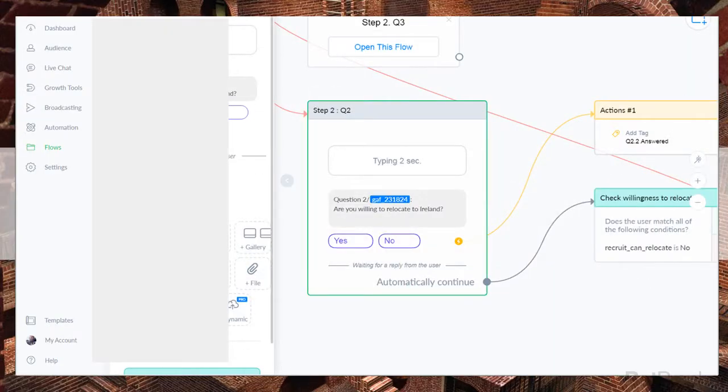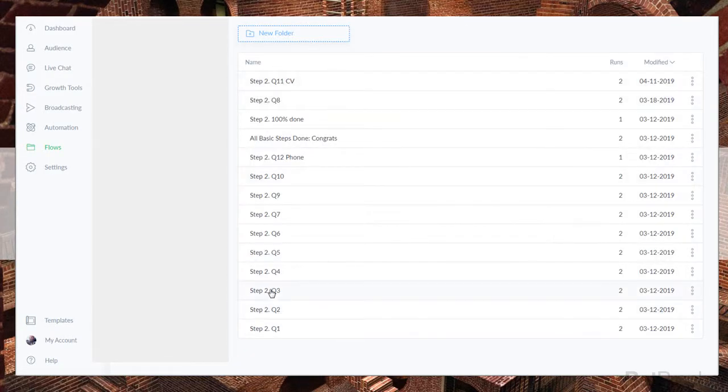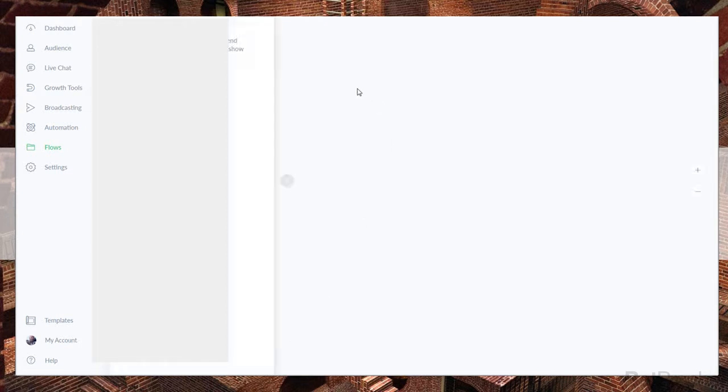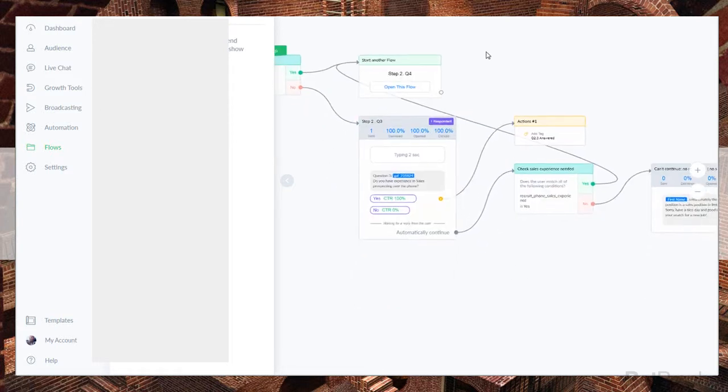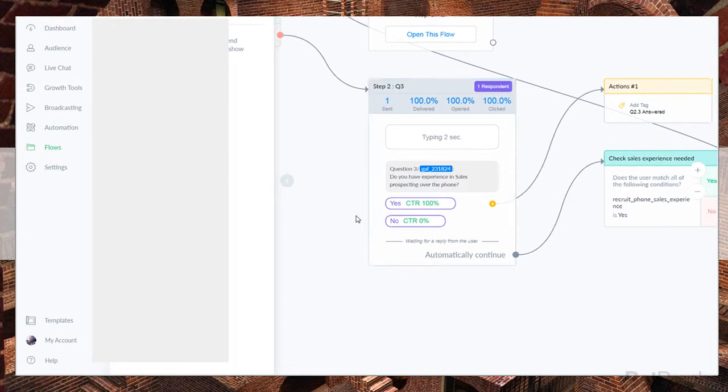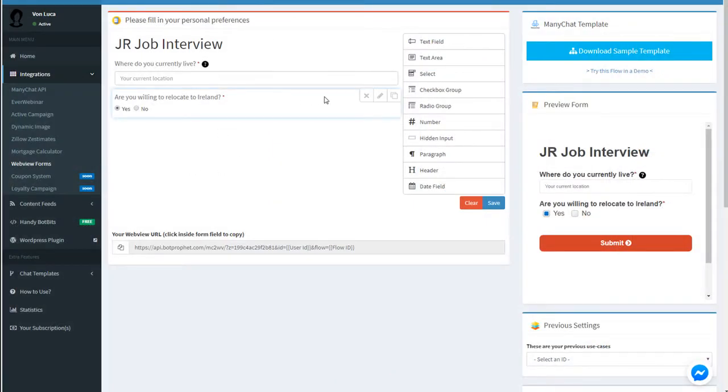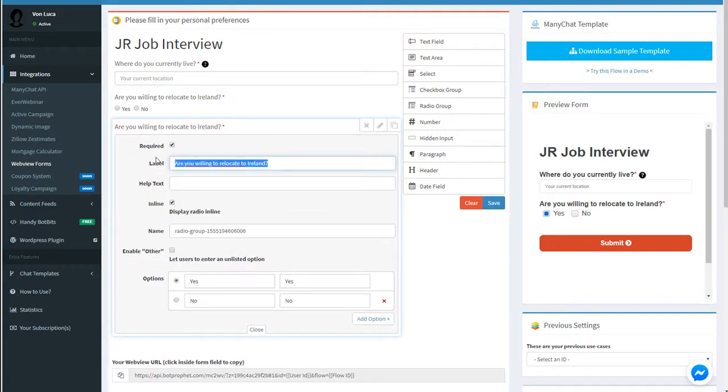So as you can see, this is going pretty smooth. Question number 3. And it's loading question number 3, which is, do you have experience in sales? Well, let's copy the question first. Again, it's a yes or no question, as you can see. So that will be very easy. As you can see, we can just create a new radio group section and move it over to the form, or because it's again a yes no question, we can also click this icon right here, which means copy. We just copy the question, click edit, change this to our question.